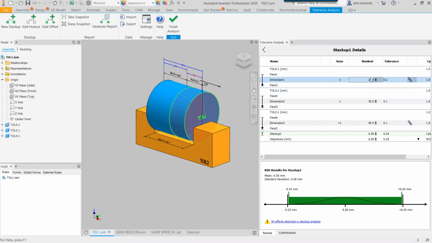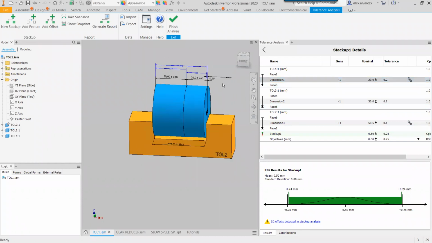The tolerances are there to cover me, in case there is some deviation. But if you change your nominal, most manufacturers are going to hit that nominal. So depending on how your manufacturer likes to work, I would say give them a nominal value for whatever you want to set that part dimension to, and then give them a tolerance they can stay within. You can change the nominal, and it would affect the results inside the tolerance analysis.